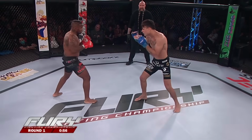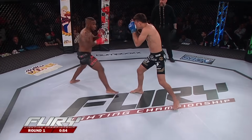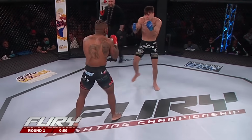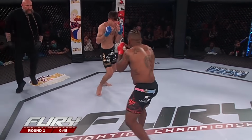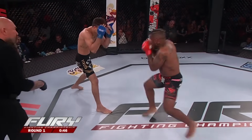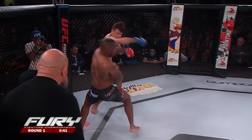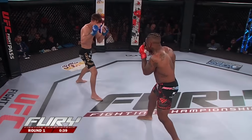You see Diego Lopes switches his stance. You can tell he enjoys throwing the kicks. I mean, his punches are great. But he switched his stance so he can start to hack out the lead leg there of Kenn Glenn. So he's like, all right, fine, I'll go southpaw, so I can attack that lead leg. The checks are still bad, but they're not as bad as the rear side to lead side.